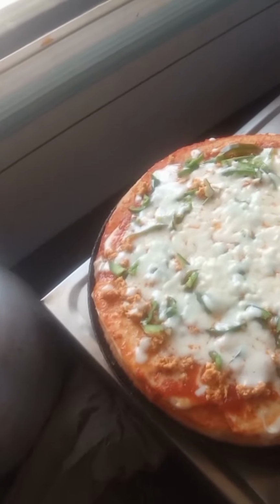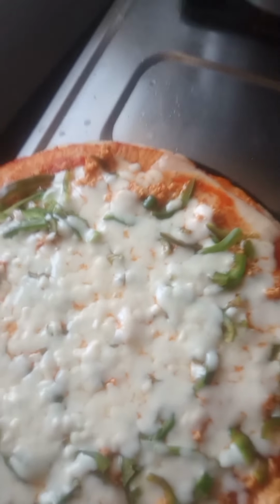Cheese. Okay. Ta-da! Now pizza is ready. It's already cooked. Do you want to see it? It's here. Wow. It looks delicious.